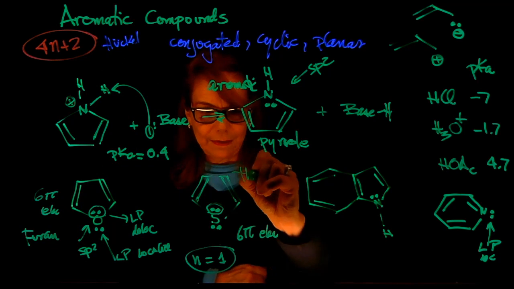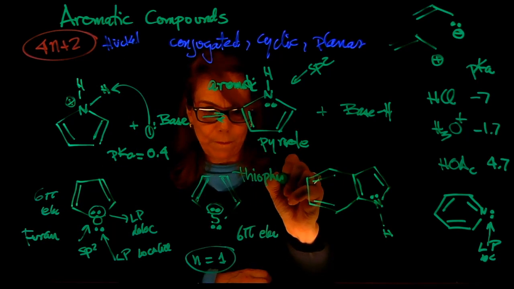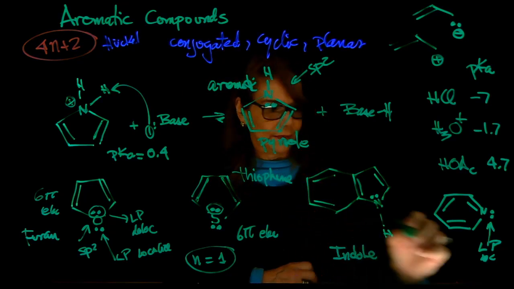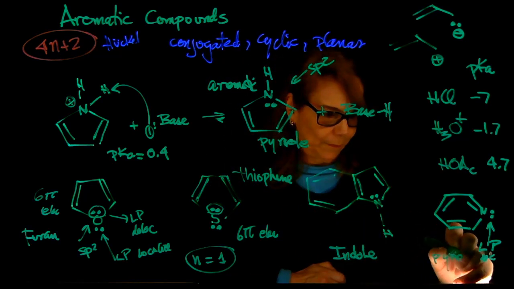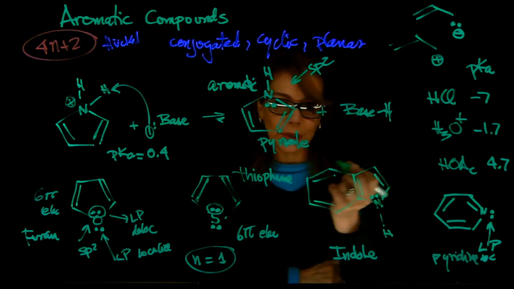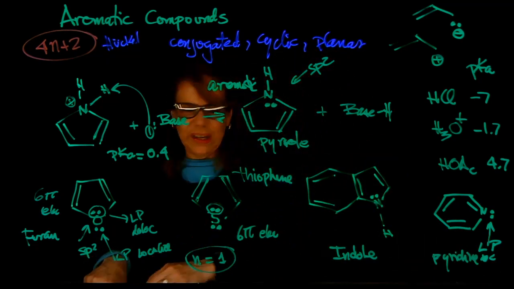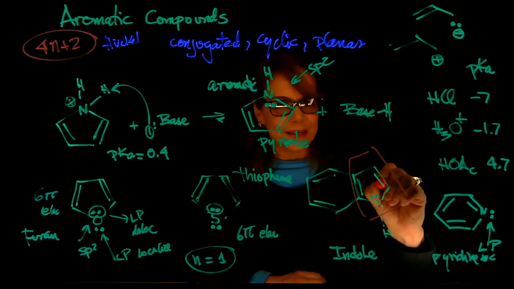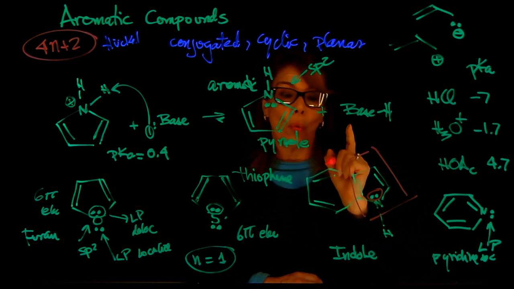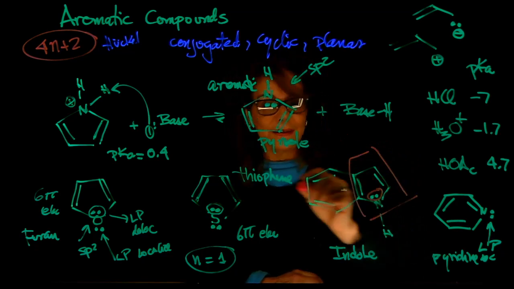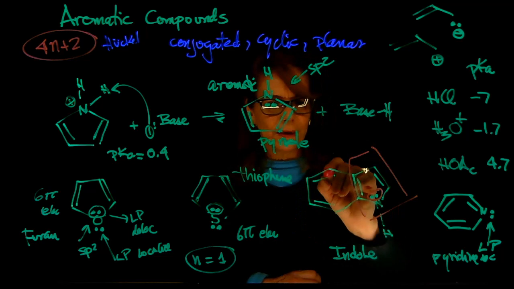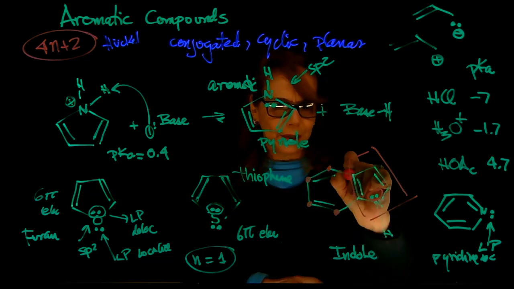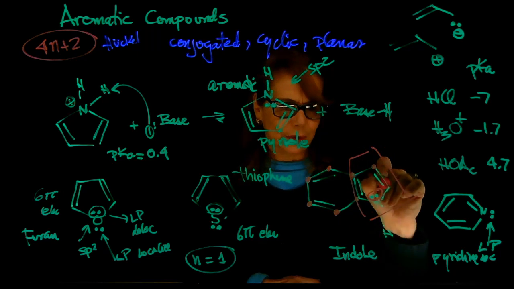This compound is thiophene. And this is indole. This was pyridine. So what electrons do we count here? This part of the molecule, notice, is similar to pyrrole, so we know these electrons are delocalized, and we count them. The total number of pi electrons: these are all sp2, so all of them have p orbitals that can overlap, sp2 all over, including the nitrogen.